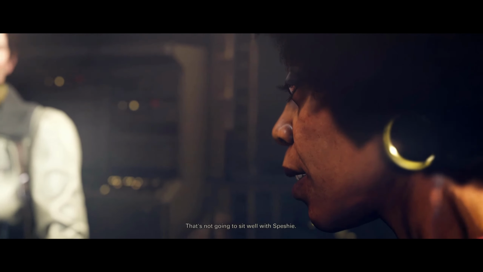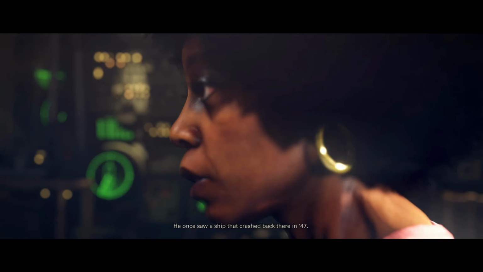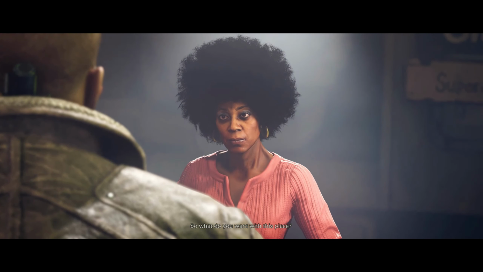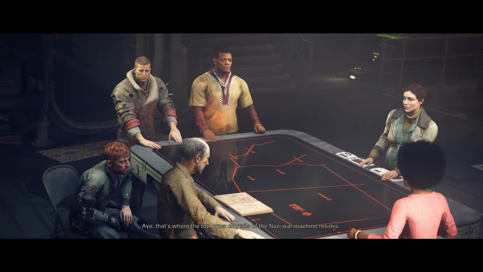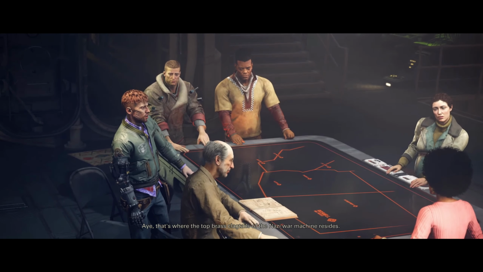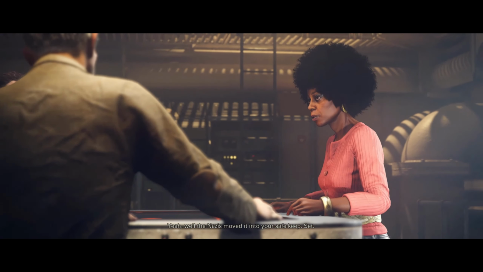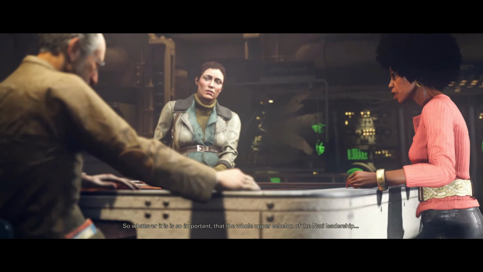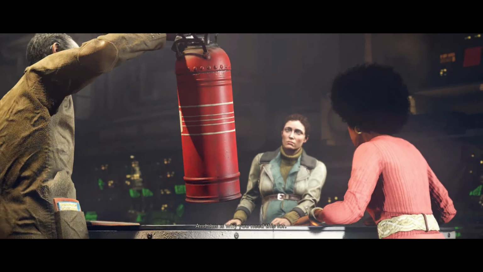We're just hearing about this now. It's not gonna sit well with Specia. He had his bet on space aliens. He once saw a ship that crashed back there in '47. So what do you want with this place? Know what the Oberkommando is? That's where the top brass of the Nazi war machine reside. Yeah, well, the Nazis moved it into your safe keep. So whatever it is, it's so important that the whole upper echelon of the Nazi leadership left Berlin and set up shop in New Mexico. And this is what you need this for.